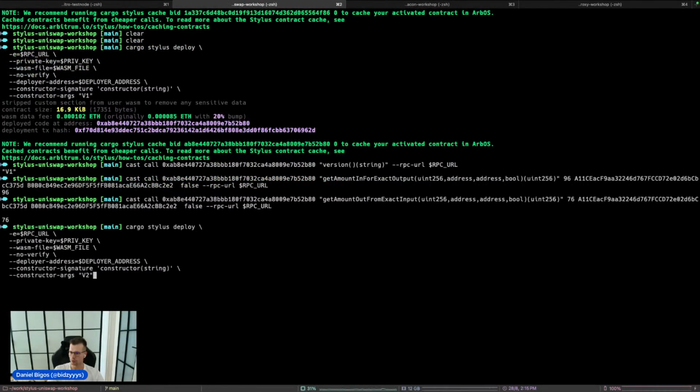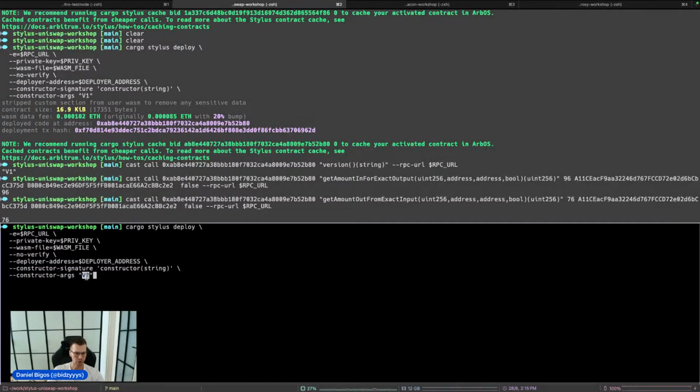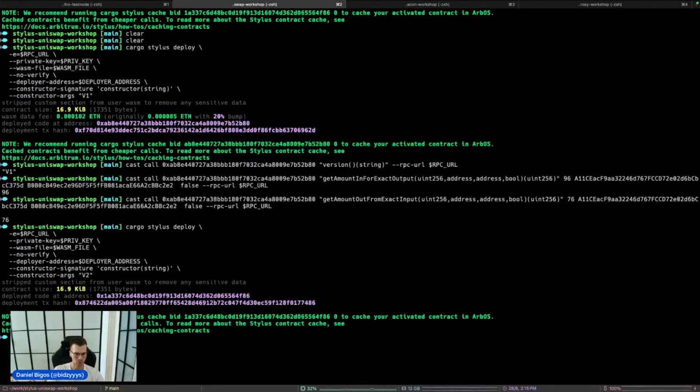So I'm going to deploy at first the same Stylus curve, but just another version, V2. So it is deployed. We have the new implementation logic address, so we can perform an upgrade.